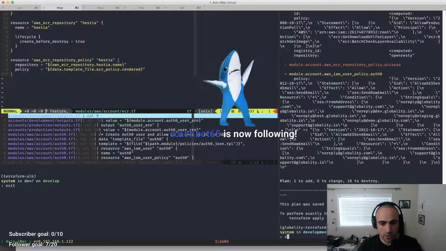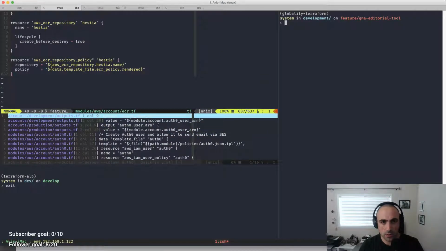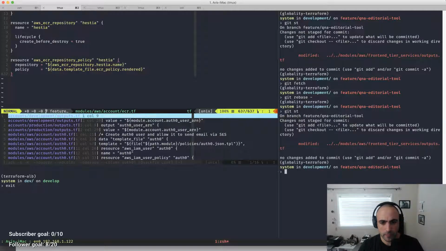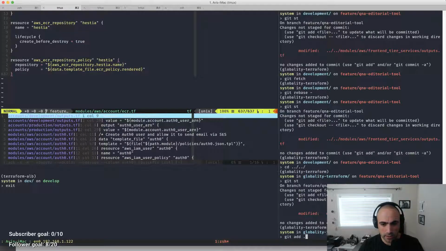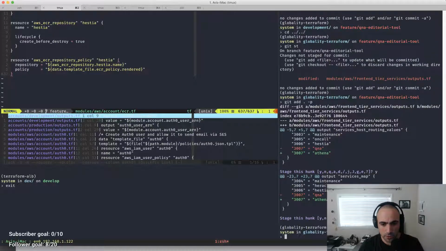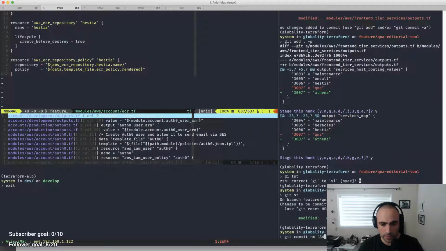So what is? Oh, wait. Git fetch. Git rebase dash I. So let's do that. Add dash p. Here we do that, and then git commit dash m adding Athena.